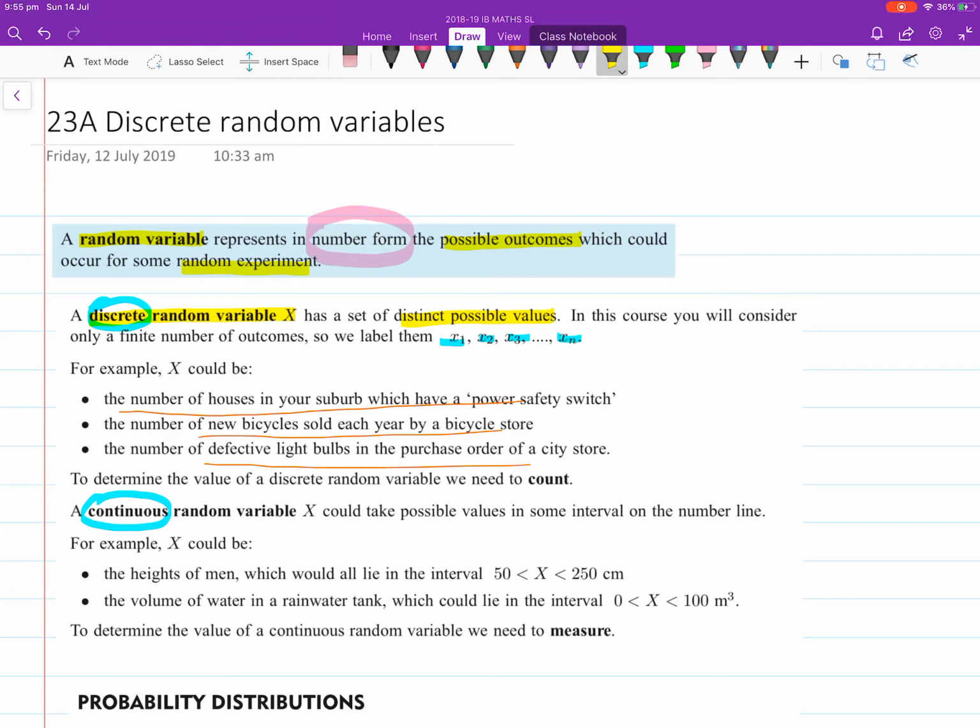Now, when it's continuous, okay, so you looked at continuous data back in year 9 and 10. So this is like a number where it's not integers. So it's usually on a continuum, or you could say that it's on an interval, like on a number line. So it's something that you have to measure. So that's kind of a nice way of putting it. Discrete is you need to count it, and continuous is you need to measure it. So it could be something like the heights of a bunch of people, and the height could be anything between 50 say to 250 centimeters, right? So you can get like 241.2, etc. Okay, so it's not like complete integer numbers.